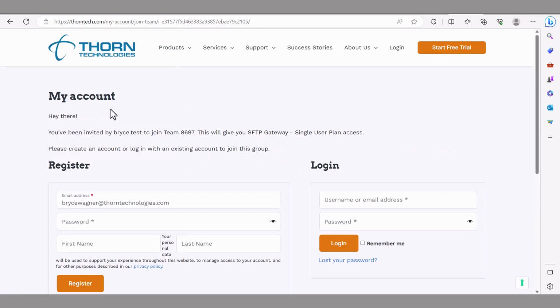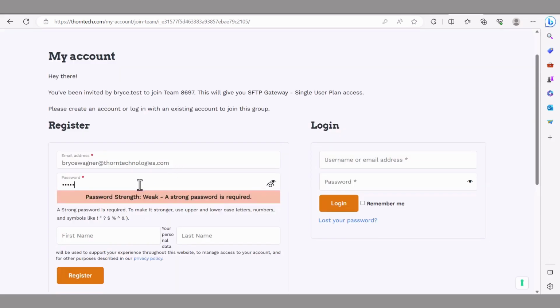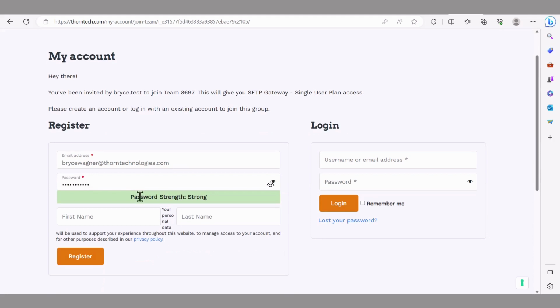After receiving the email and opening the link that asks them to join your group, your user will be brought to this page to register their account. The email address has been autofilled, so all they will have to configure is their password and then their first name and last name. Once everything has been configured, click Register.